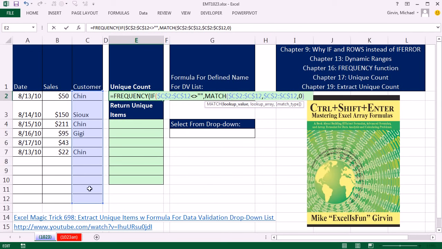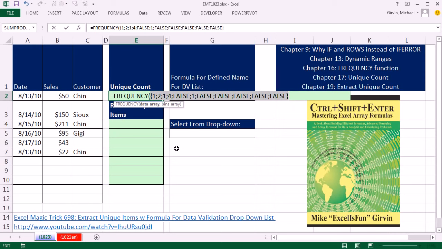Because we gave it all of them and MATCH delivers relative position, MATCH will spit out a 1 for Chin, but also a 1 here and a 1 here. If we had Sue here too and Sue down here, it would be a 2 down here also. If I highlight this and hit F9, you can see there are our numbers for our data array inside of FREQUENCY. The #N/As will be ignored by the not-empty test here. Control Z. Now I'm going to close this off by not putting a FALSE argument in there. It'll put a FALSE in. And check this out, F9: there are our numbers and FALSEs, Control Z, right in the data array.